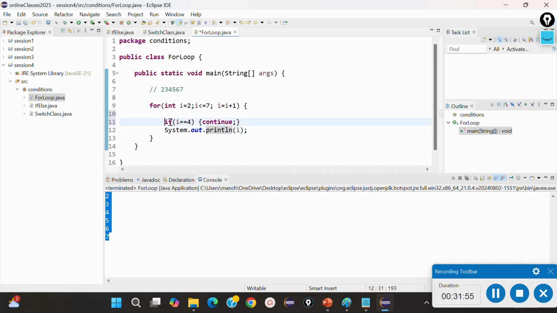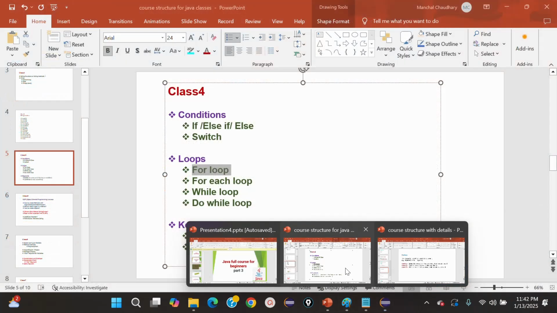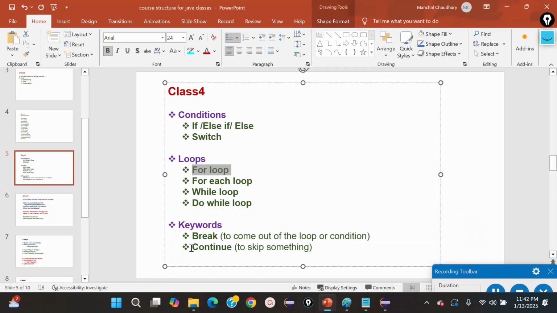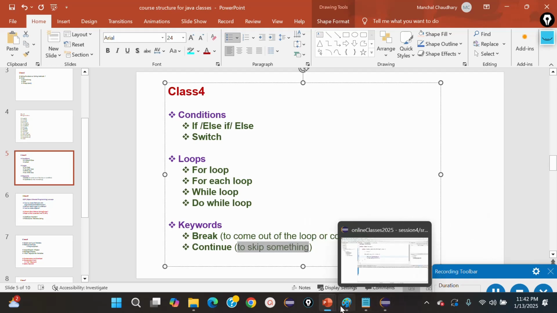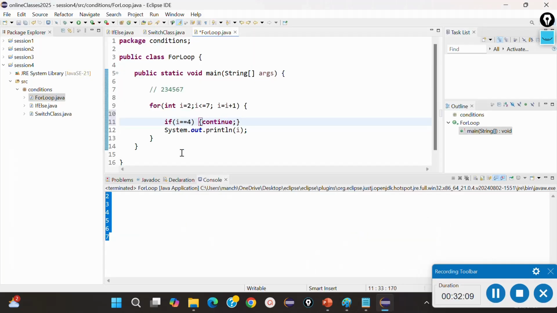So what will happen? This continue keyword, if you go to the slide back, you can see, is to skip something, some number or some word. So right now, because we are working on numbers, it will skip the number 4. Out of 2, 3, 4, 5, 6, 7, number 4 will not get printed.